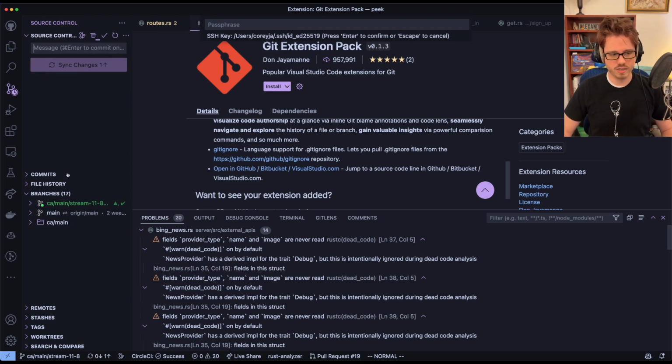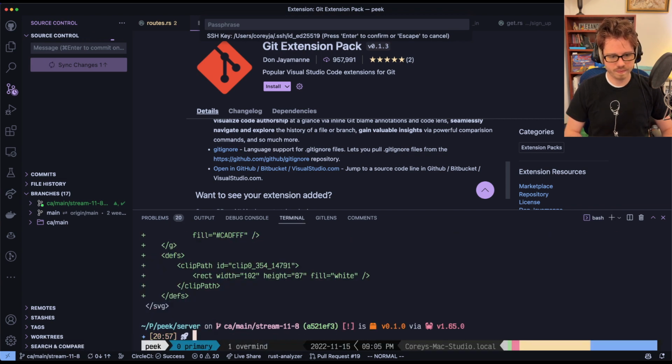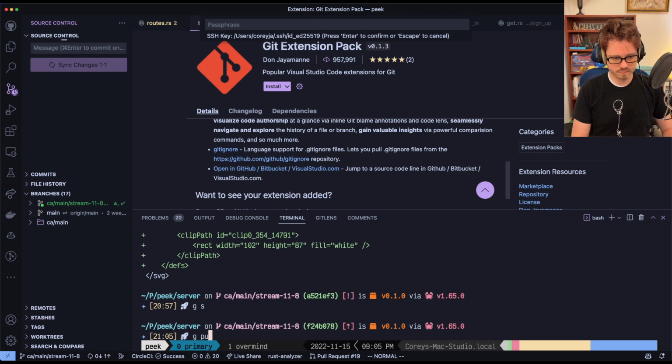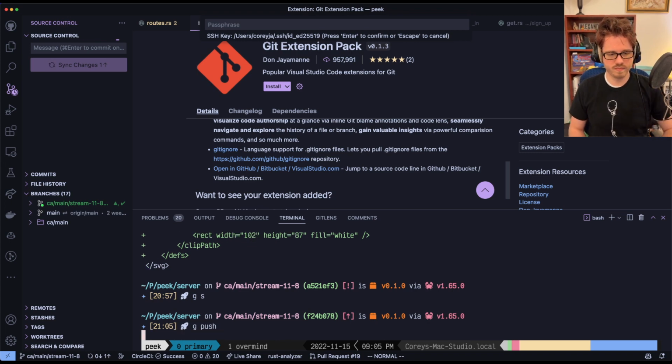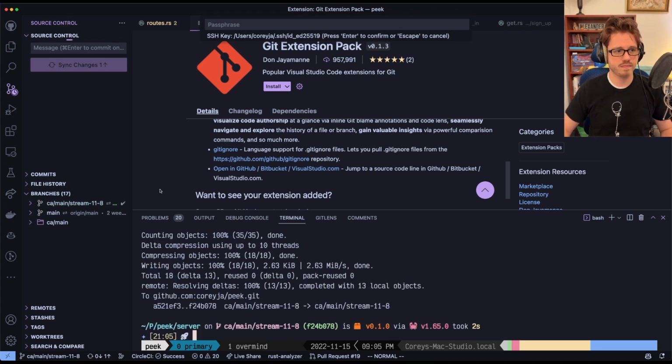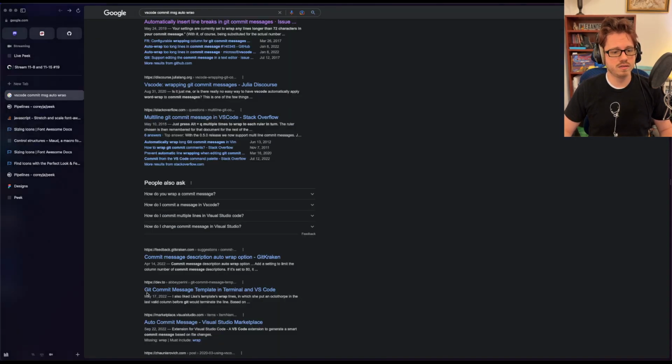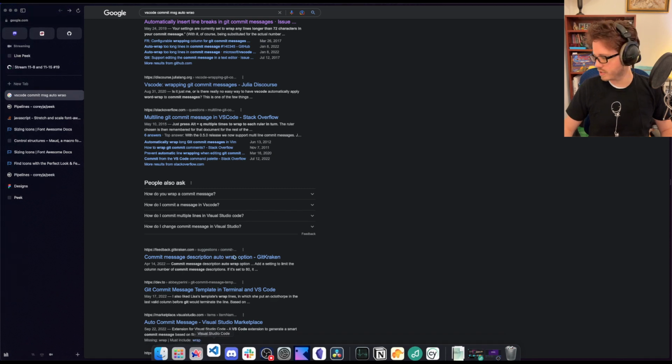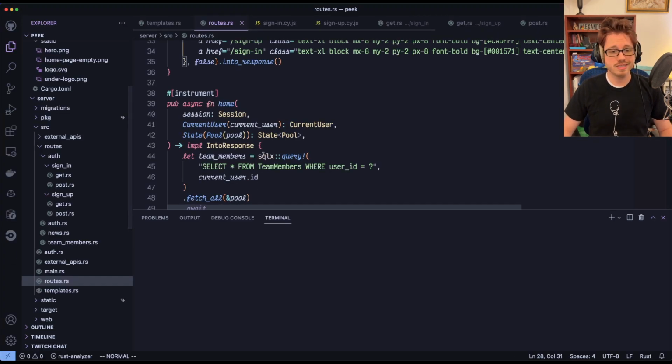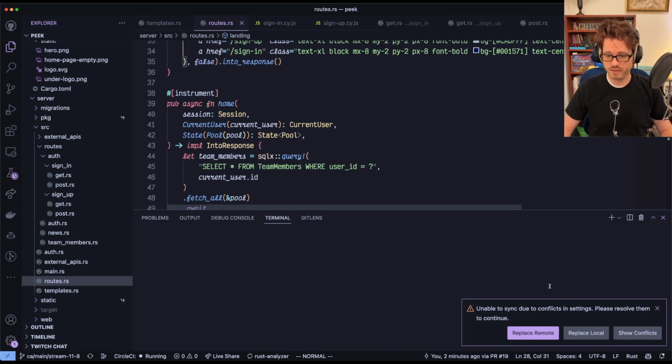I broke my VS Code push thingy. Refresh. Yeah, I broke it. There we go. I just decided to close it. It was getting a little confused, but now it'll be better again.